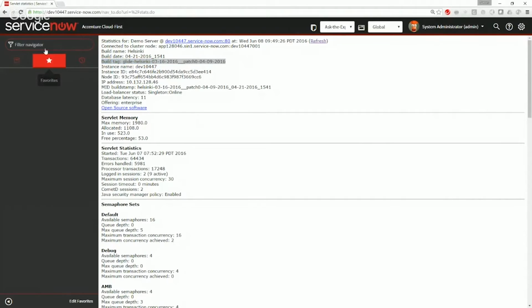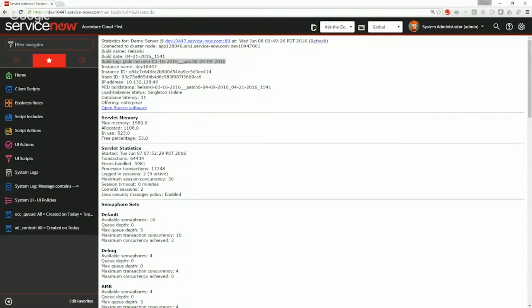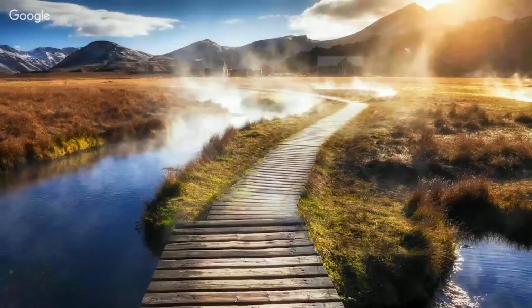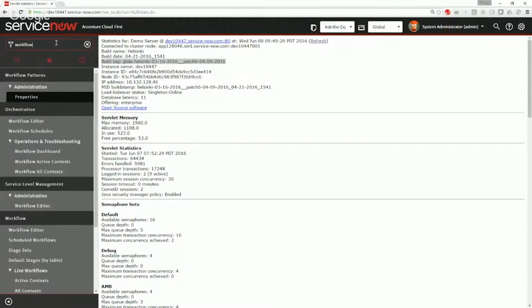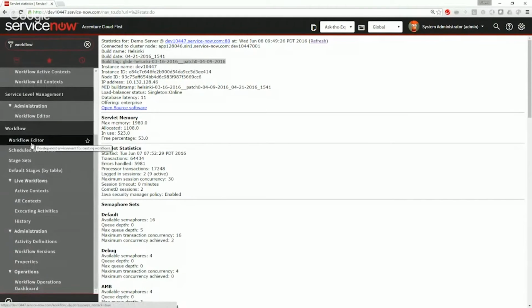All right. So the first example I want to go through, let's see here, find my examples, is using an advanced if activity. So here, go to workflow, and we'll be going to workflow editor.